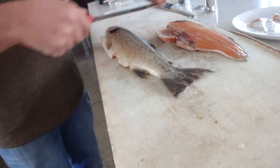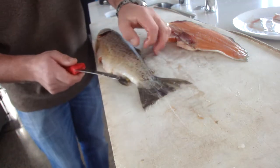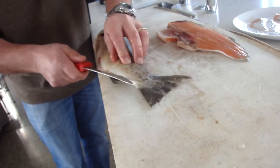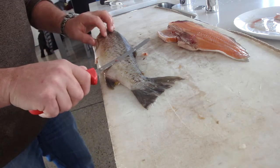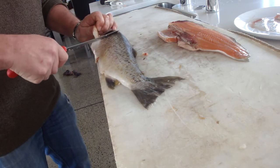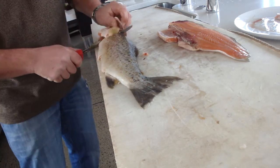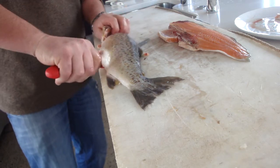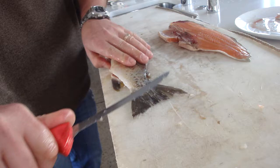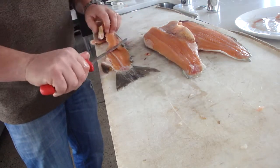Turn it over. This gives us the option to put just a nick above the fin — you don't have to do that. It's just so when we come through here and get to there, we can cut that piece. So once again come in under here on the angle, give it a flick, lift that up, roll the knife over and come all the way through.